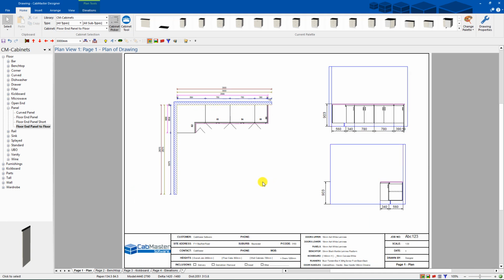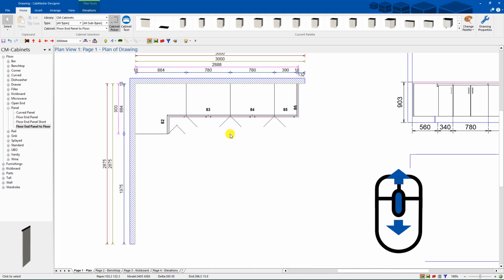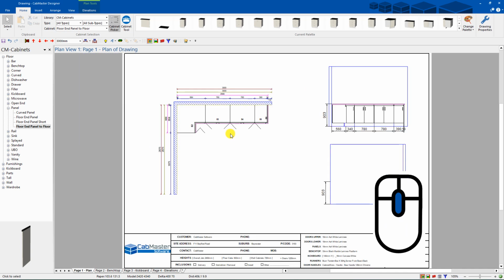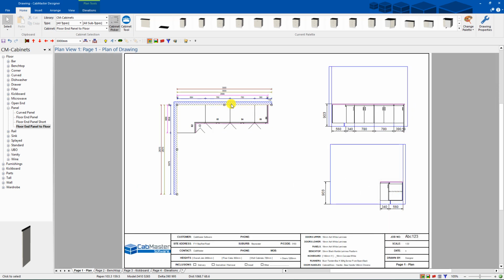One thing you might notice is, I keep jumping around on the page. Firstly, the wheel on the mouse zooms in and out. The best button is the wheel itself is actually a button. If you press it, the wheel, it actually zooms back to the whole page. So that's why I keep zooming in, having a look at this and then hitting a button and going back again.